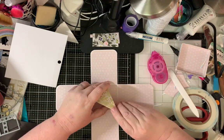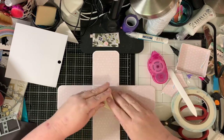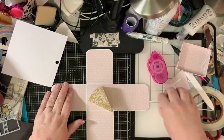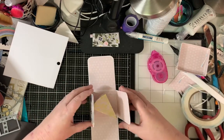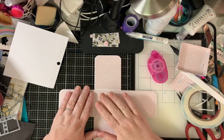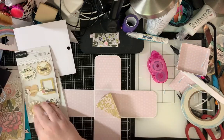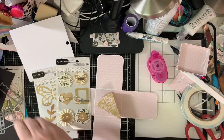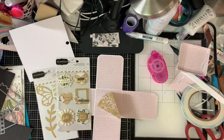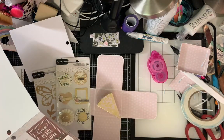Okay. So now we need to decorate the sides. See how that works? That fits perfectly. And we don't have to worry about putting stuff on top or whatever. Let's see now. We've got lots of different options. We have cut aparts. Let's see here.